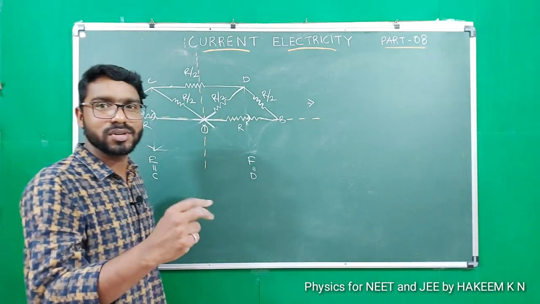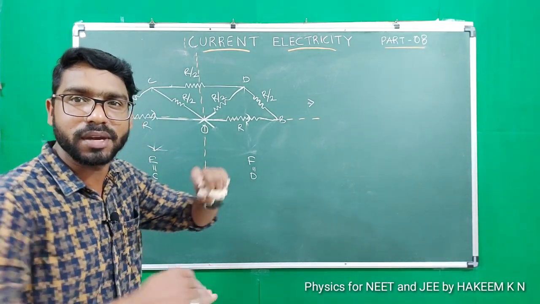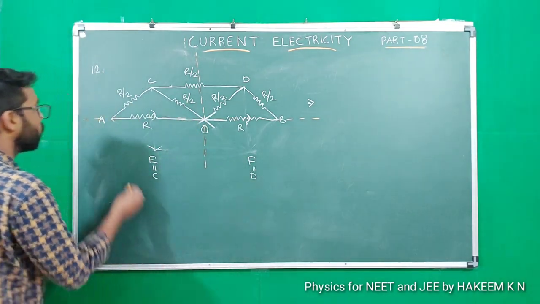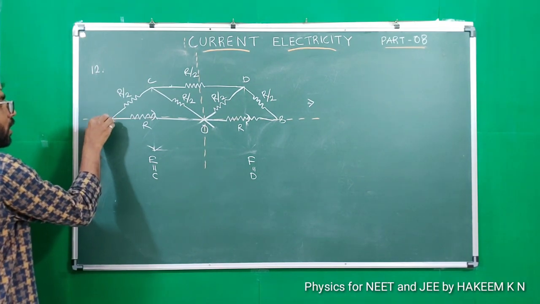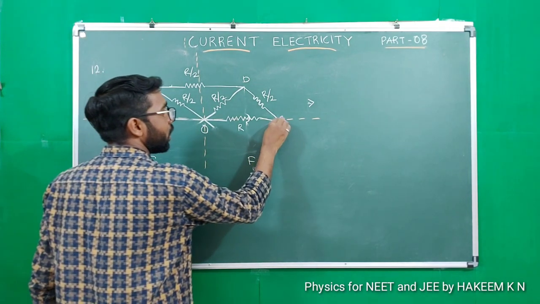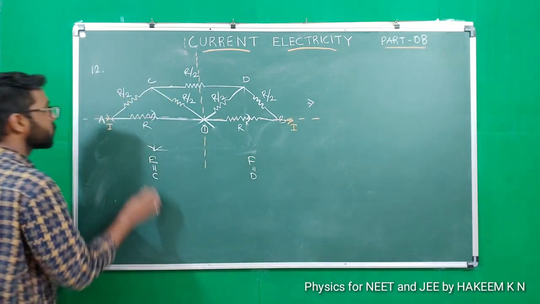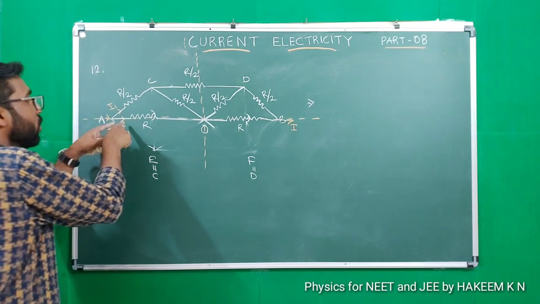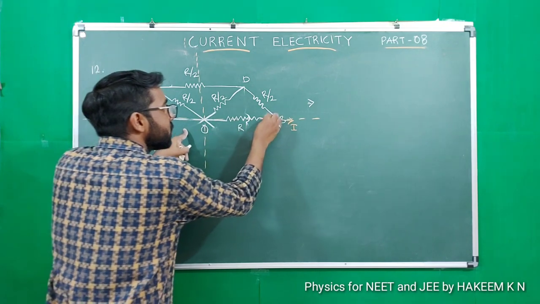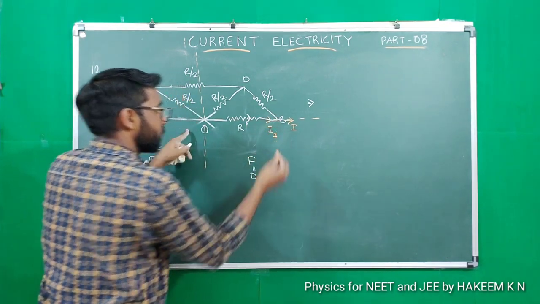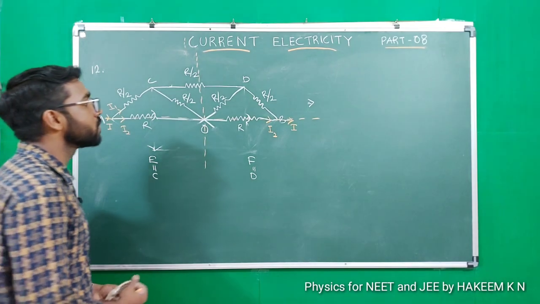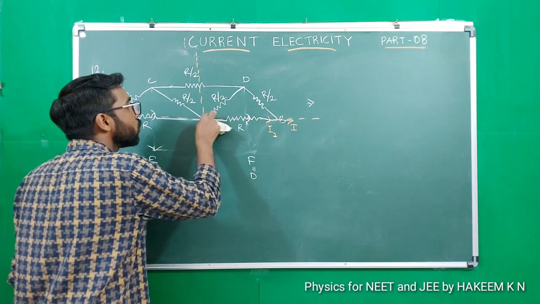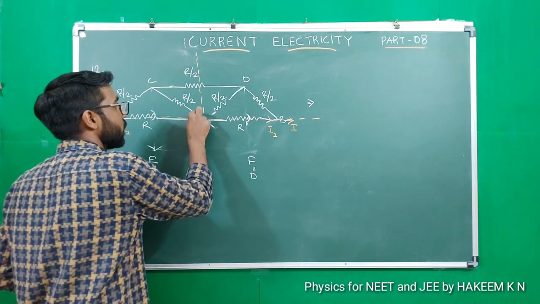In a single question, we applied folding symmetry. Now we are going to apply mirror symmetry to avoid this junction. What you have to do? Think about current I entering at A. That current I should leave from B. So that current I divides into two pieces, I1 and I2. I2 will pass directly towards B. That means no increase in I2 and no decrease in I2. So no need of this junction.